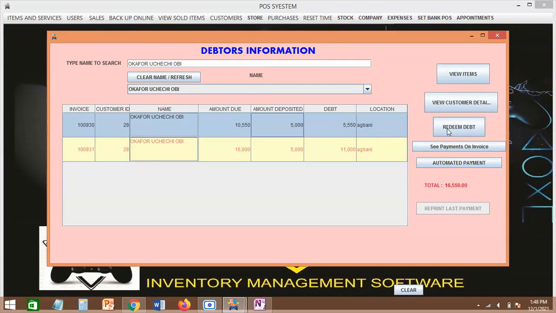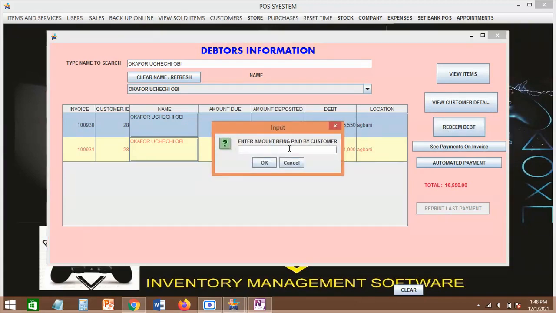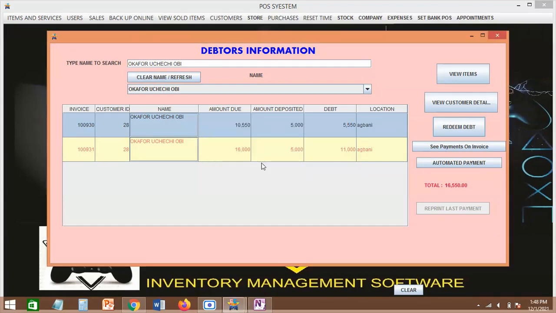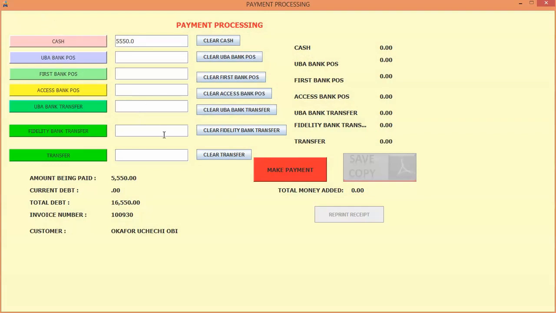Now, assuming this customer wants to pay the debt of 5,550, I hit on redeem debt. It asks me for the amount he's paying, say 5,550. Continue.